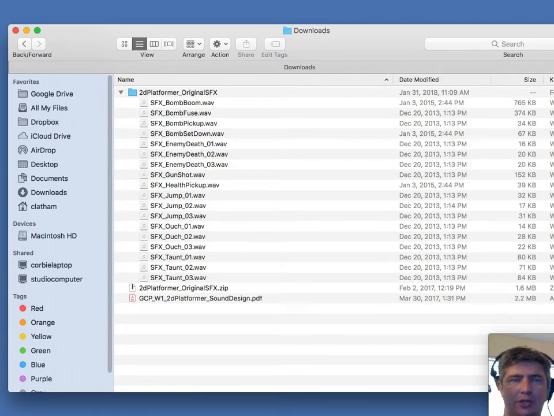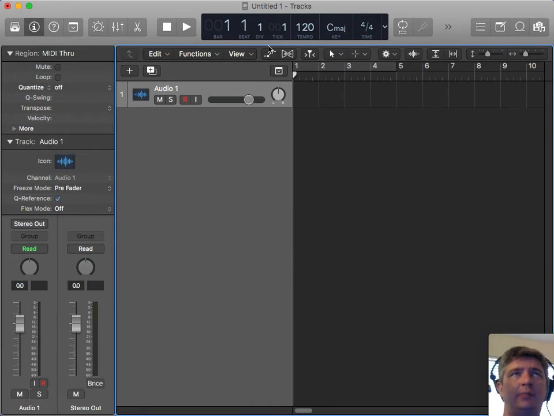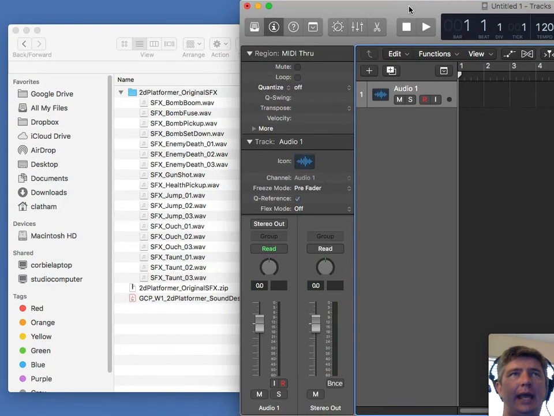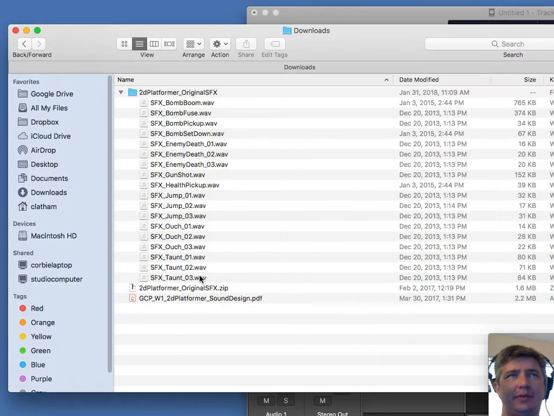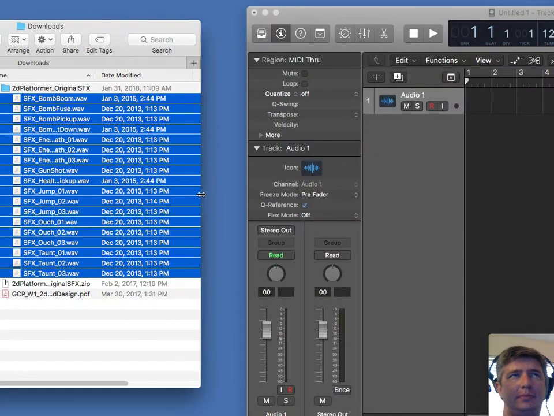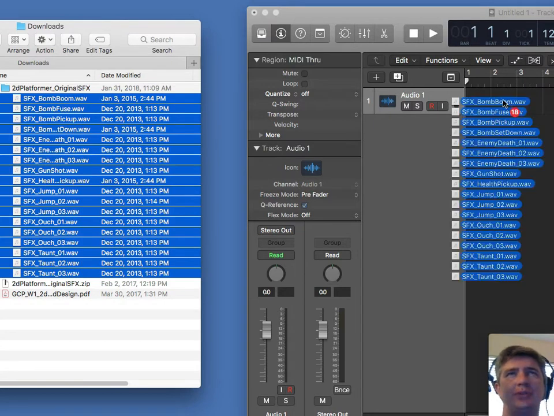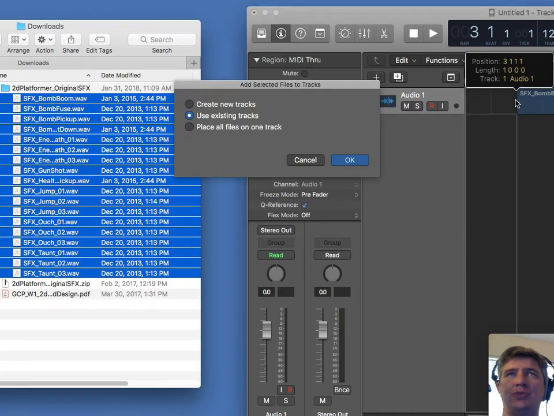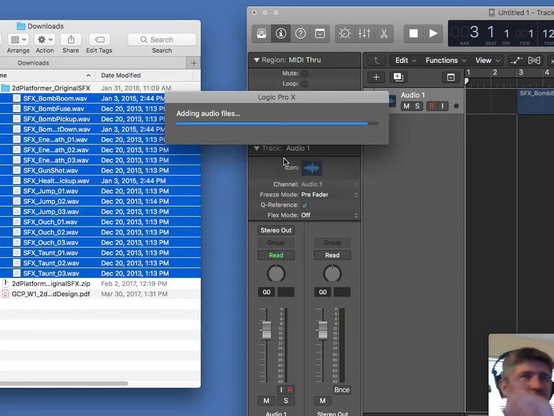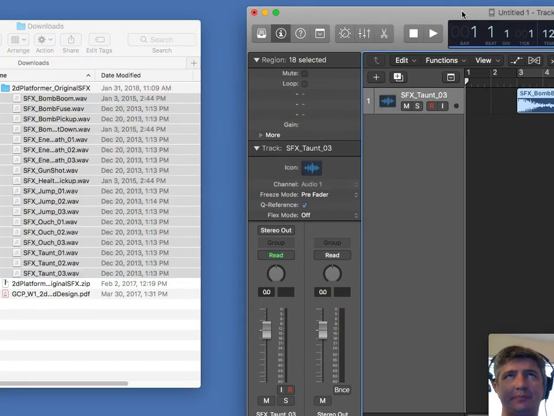So I would suggest that you open up a brand new blank session in Logic and import all of the sound effects into your Logic session and use these as a guide as you are building your own sound effects. Place all the files on one track. They are in all sorts of different formats. Go ahead and just convert the files so they'll be in whatever format your session is.